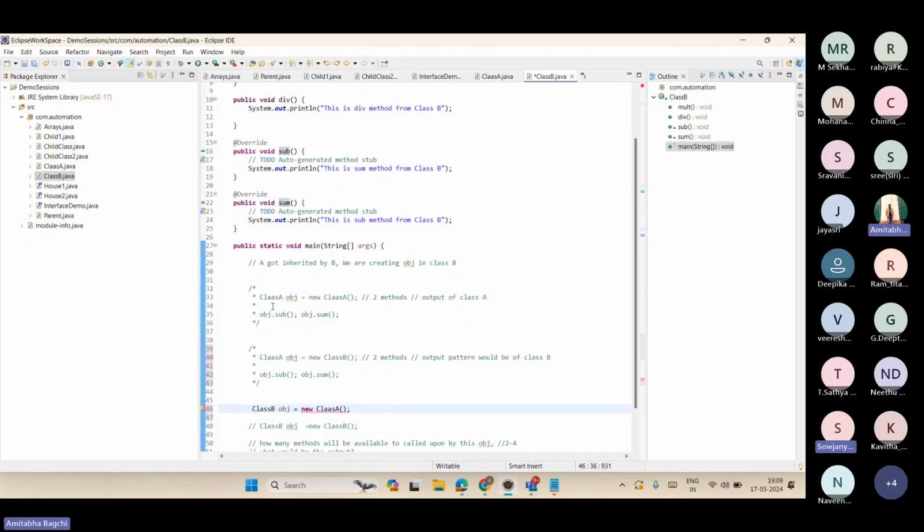No, it was working fine, right? This one. We are doing the same thing in the main method only. I'm calling the class A constructor. The right hand side is coming from here. The left hand side should be okay, right? I'm creating a class B object, no error there. The error is with this equals new class A. But when I wrote it for this one, was there any error? No, right? It was working fine. So what has happened in this case that suddenly it has started giving an error?